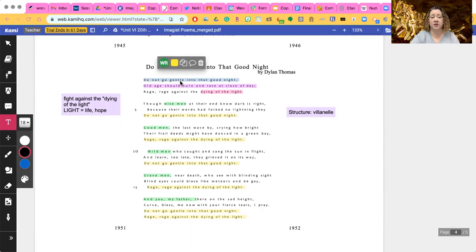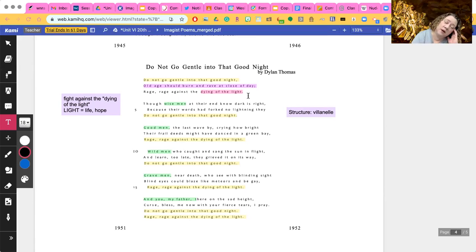"Do not go gentle into that good night." And then "rage, rage against the dying of the light." So the night comes to represent death or giving up hope, and light comes to represent life and hanging on to hope. So we have that shift into postmodernism where he's urging people to continue fighting even though life has its moments of despair, to keep pushing through and keep trying. And you should rage, rage against the dying of the light.